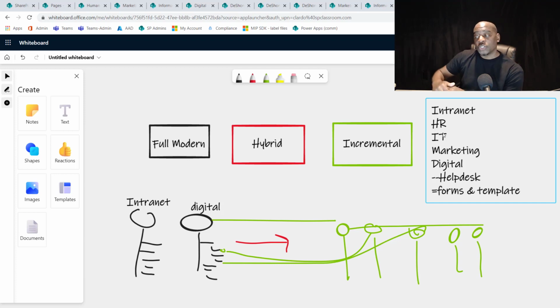If you have any issues, send an email to this email address or complete this form. I love the form, right? Because now you can control the information you need to get. You drop them into a SharePoint list, and then you triage, and then you burn through that list, and you can gauge what the issues are. Whereas if you just send them to an email address, now you've got unstructured data all over the place.